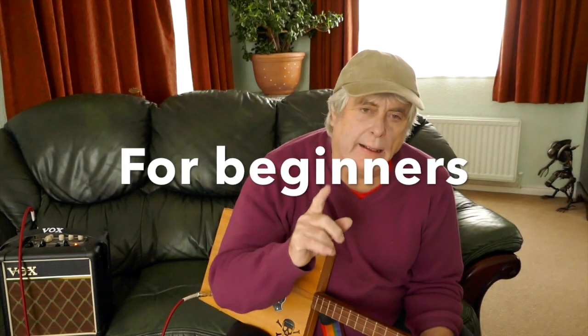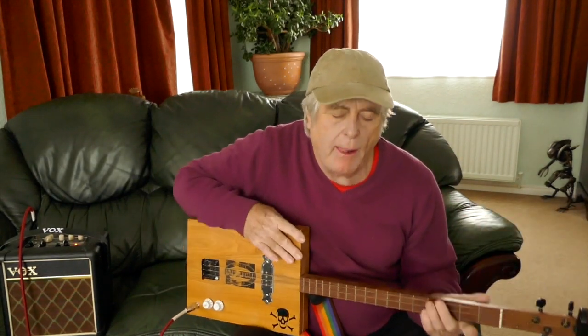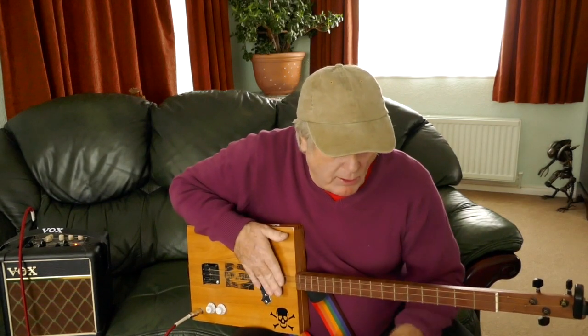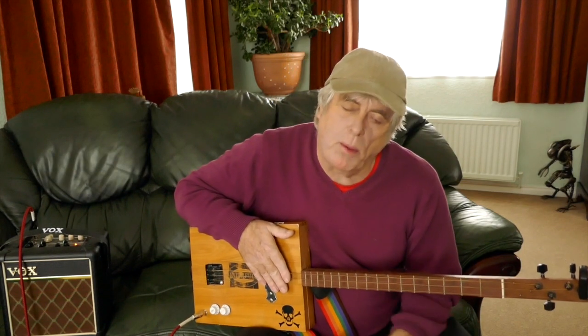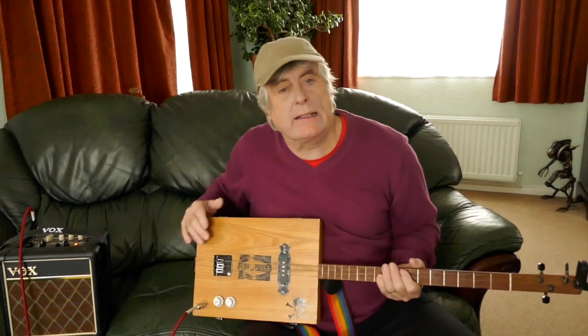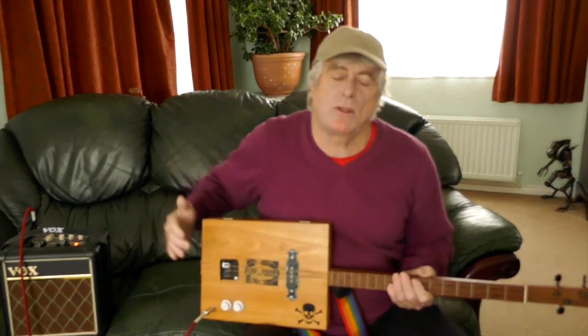Right, today is a lesson for the beginners. I keep getting requests from people that have just bought Cigar Box guitars. I know a few of you have got some for Christmas. And they go on to my lessons, and of course the lessons are for more people that can actually play chords and so forth. So a few people have asked me, can I do a beginner's lesson? Well, yes I can. So this is for you guys that have just bought your Cigar Box guitars.